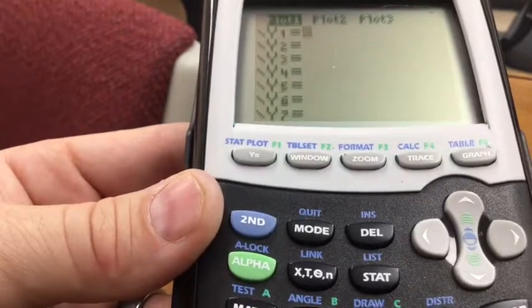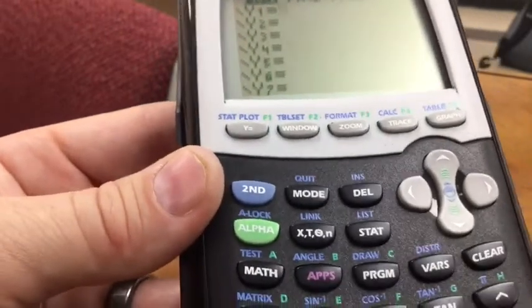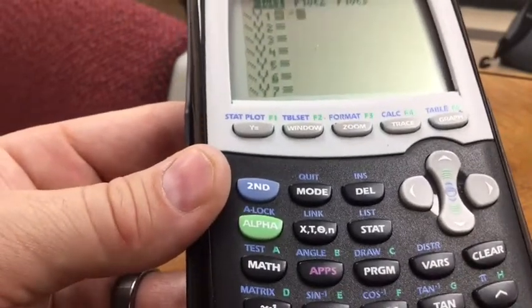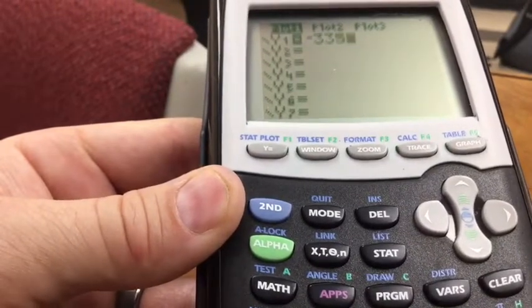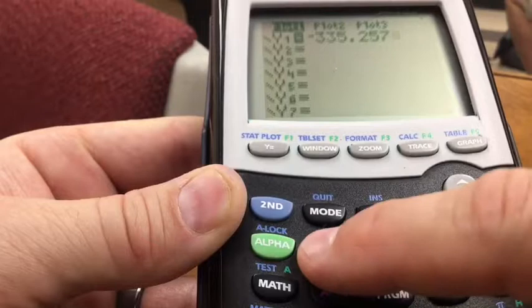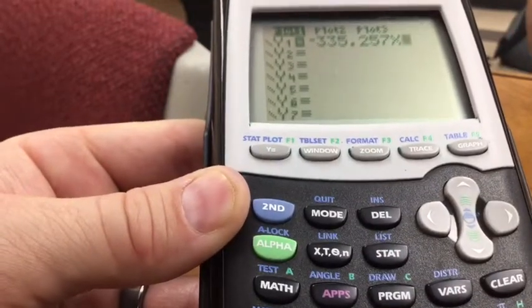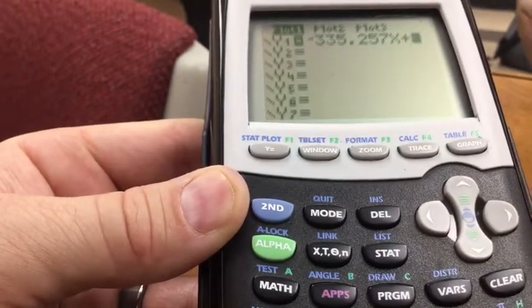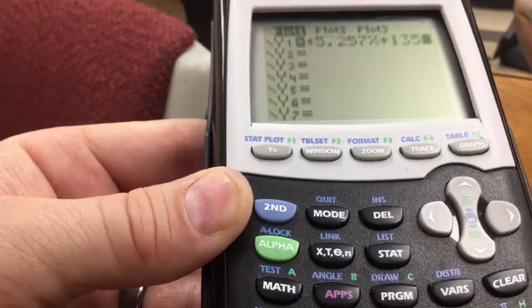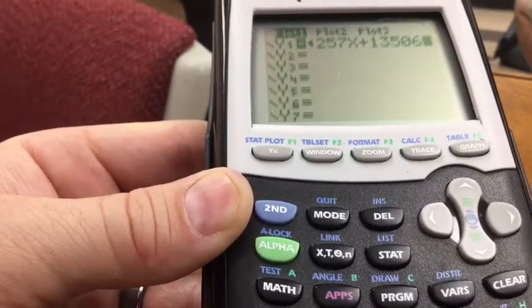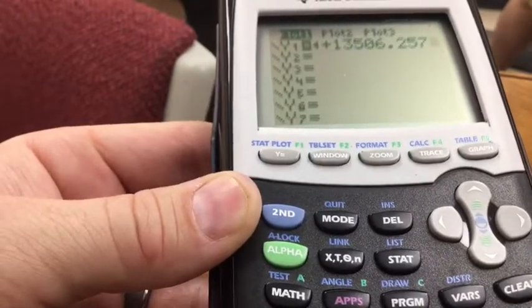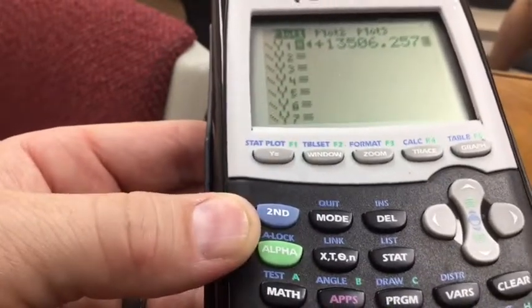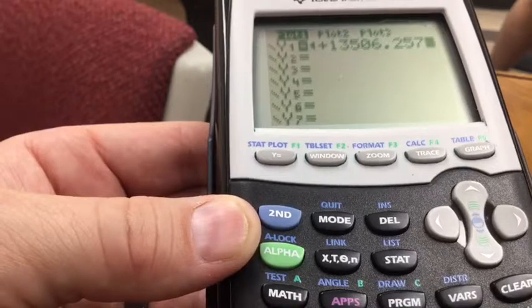So on my y equals, my slope was negative 335.257, and then I'm going to put my x in there because that's the slope, plus my y-intercept was 13,506.257.